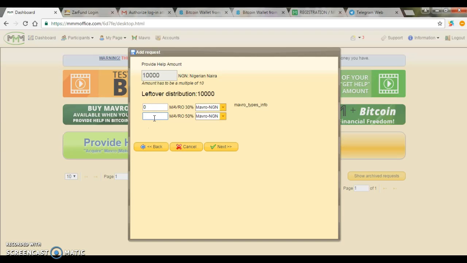Or if you want to put the complete 10,000 naira for Bitcoin alone, you put 10,000 naira. That's for the Bitcoin completely. So once you've done that, you see your marble will begin to grow 50% in naira, but it will be gotten in Bitcoin. So all you do now, you say next.